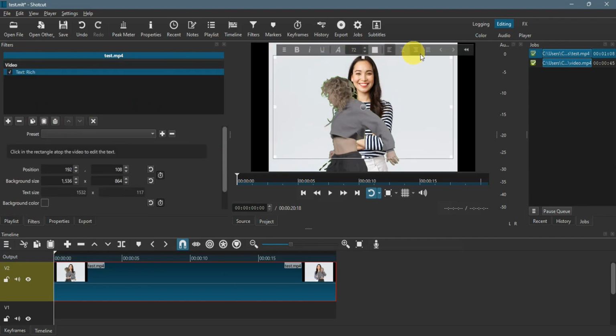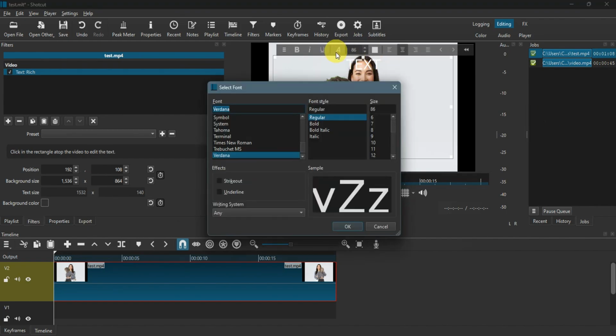So if you've noticed, there are different options here onto the upper part. You'll just have to click onto the space here onto the middle or this box to type in your text. So for example, we're going to add here text. Right after, we could go ahead and move that one here onto the center, adjust its font size. So you could use the up arrow or down arrow to change the size, or you could manually type it in here. Choose the font as well by clicking this. Just choose which one you prefer.